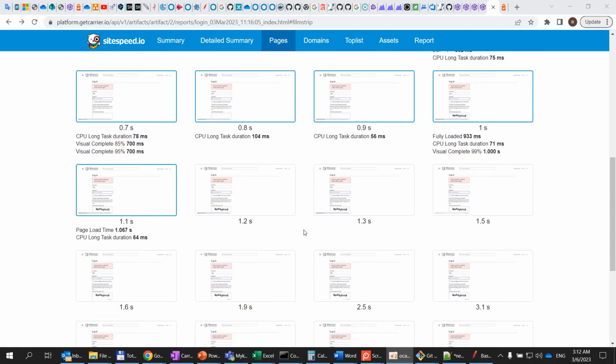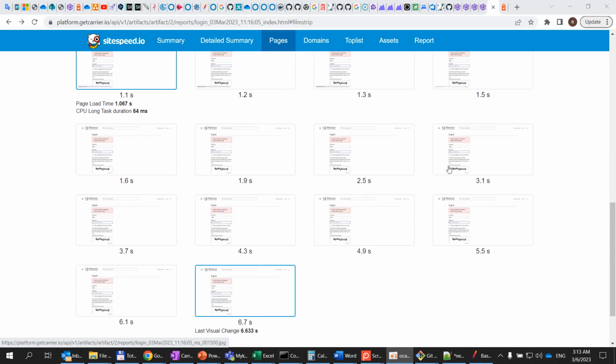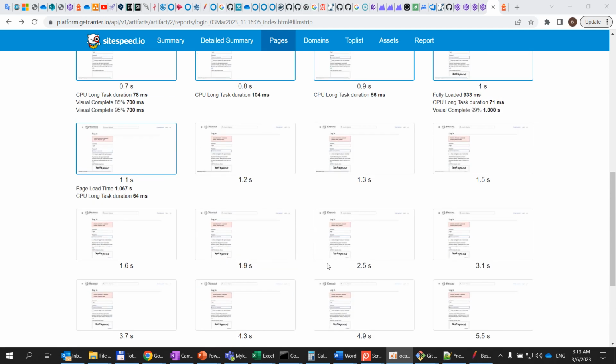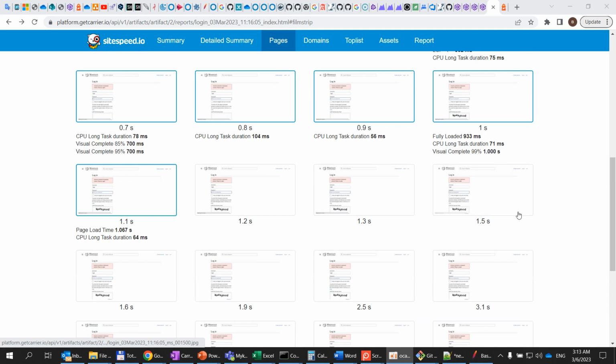It is the captcha render. And after that moment, no changes are visible. Because of that, we see visual complete 99% here is 1 second, and this time can be considered as a fully loaded page.